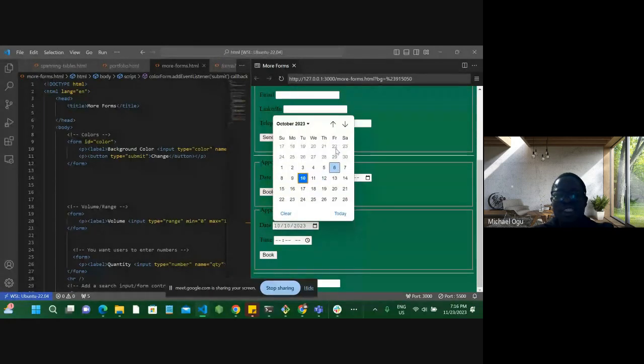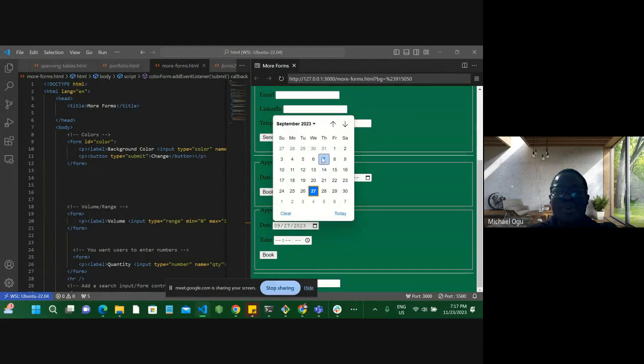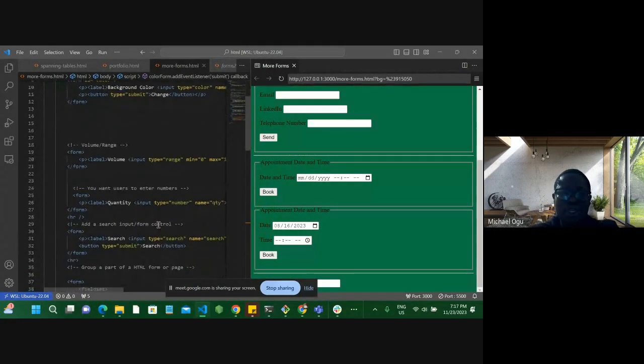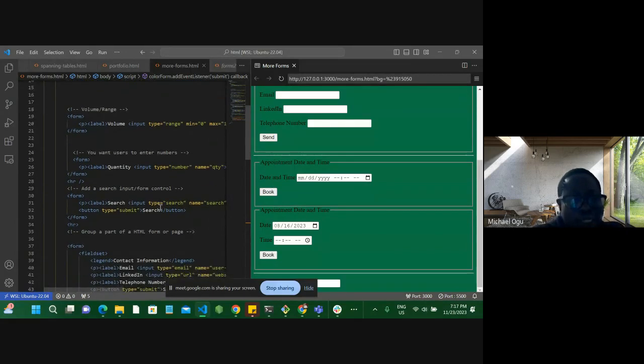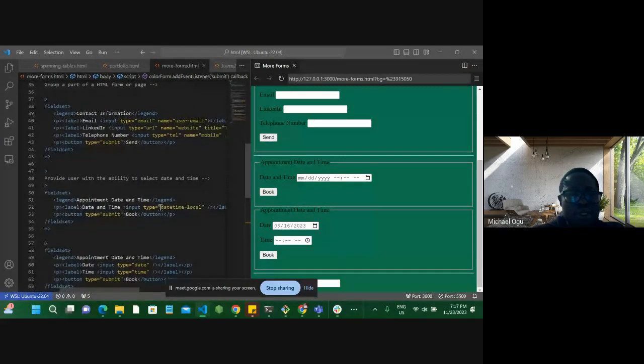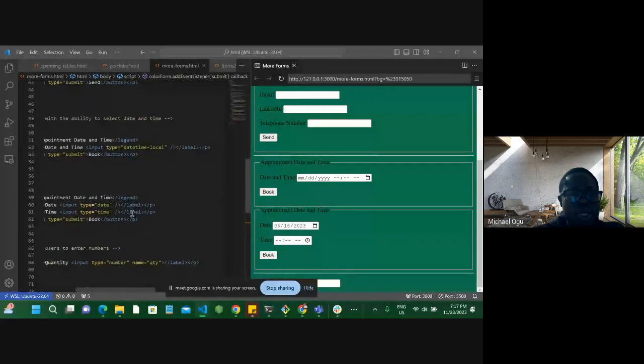you will notice that you can actually select a date in the past for an appointment, which doesn't make sense. It doesn't make sense to book an appointment for a day that has already gone, in October. So let's just go to that one and do something to it before we move on. This is the appointment date. Let's look at this.